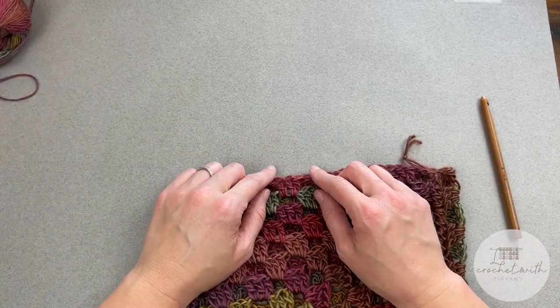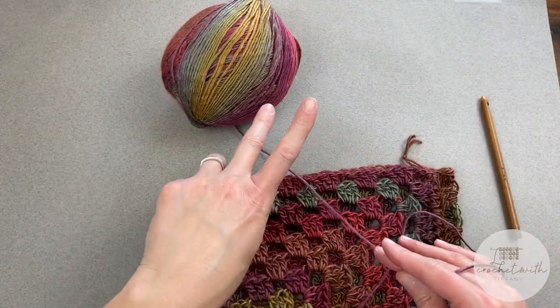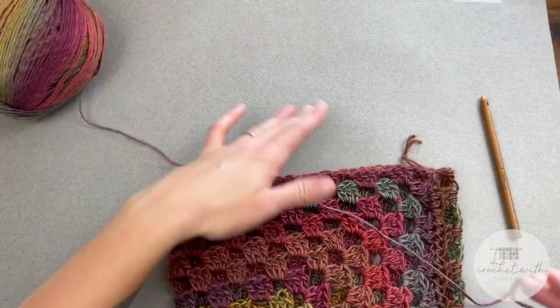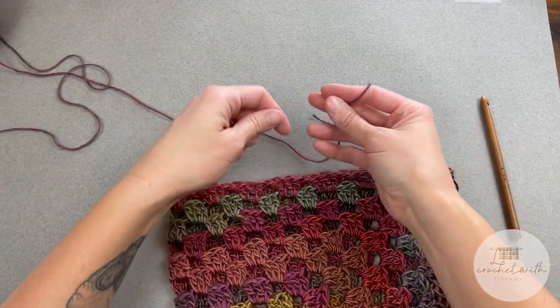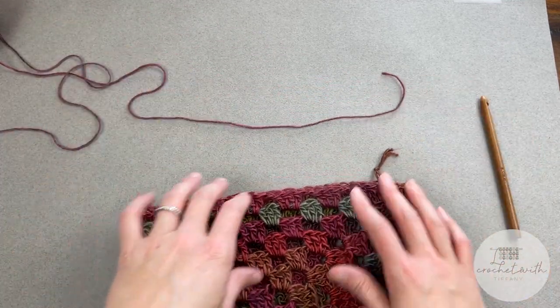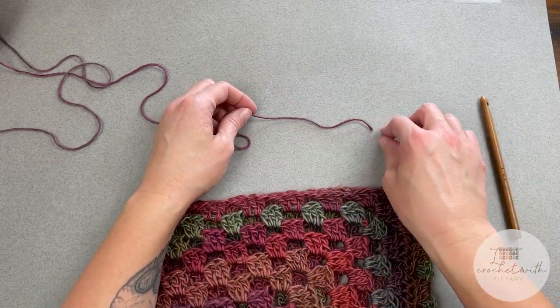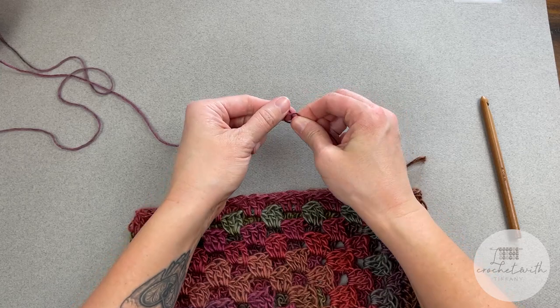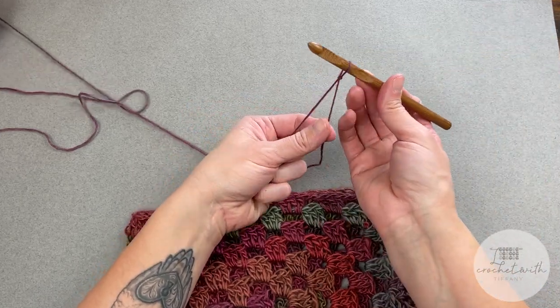But if you do have questions on that, feel free to ask me and I can help. I just know there were 2 options and I decided to show the easier option, so that way I'm not providing too much information. All right, so starting with the tail long enough for us to weave in at the end of the project, create our slip knot, attach our crochet hook.